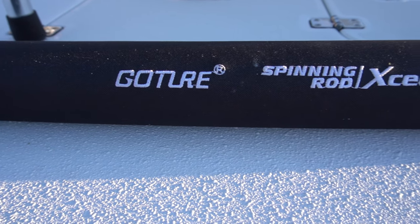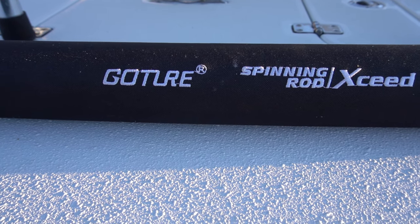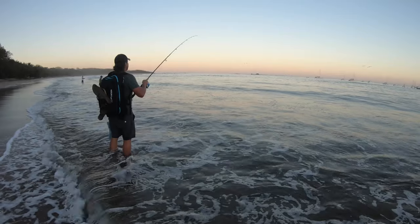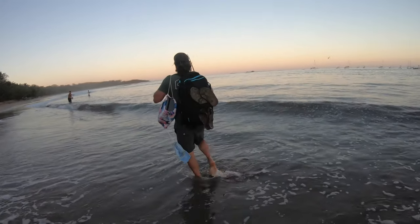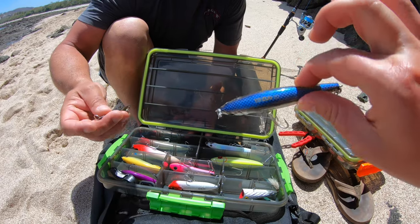Obviously, I've only got 1 trip on it, but it was a good trip. We caught some good fish. We threw some big lures. It felt good. It felt quality. Here in the States, I only throw the best quality rods and reels like all anglers do. I did not feel like I was throwing a cheaper rod. I did not feel like I was sacrificing quality, had I brought a 1-piece Shimano or something that I would use here in the States.